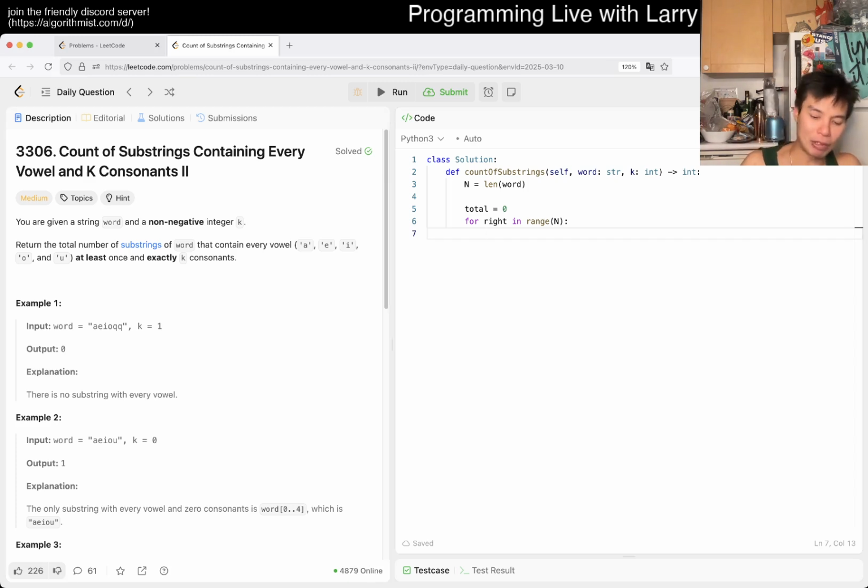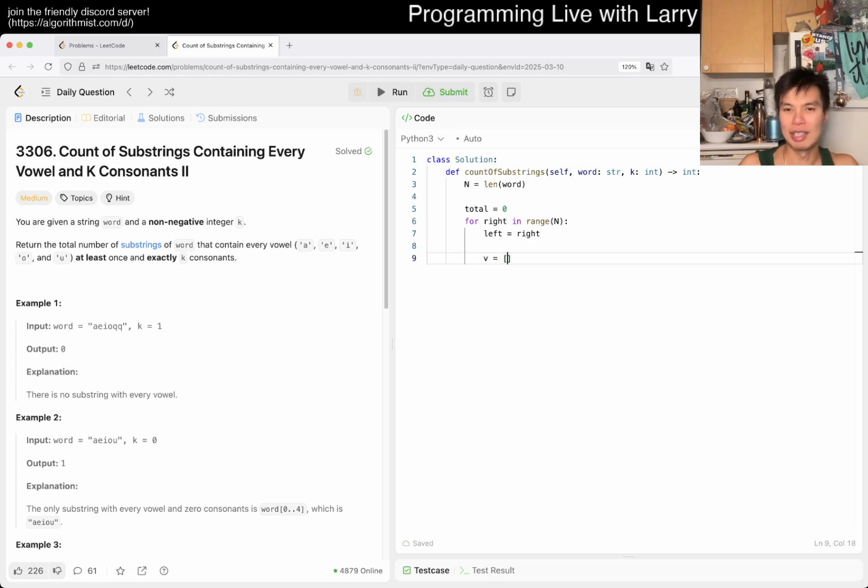So here, maybe I would write something like, for left, or maybe we start with left equal to right. Then we might write something like, I don't know, vowel is equal to collections.Counter, something like that. Or maybe it's not even a counter, you could use a bit mask, but whatever.